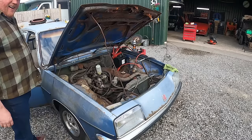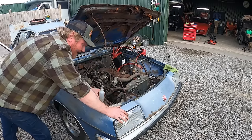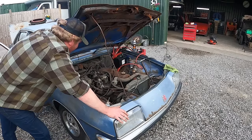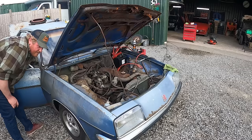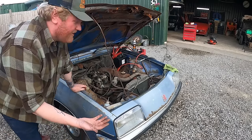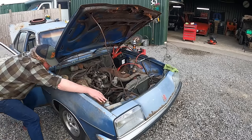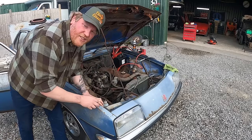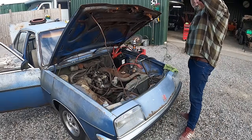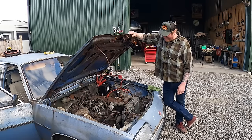God. That just came to life in a big way. God, it sounded half decent as well, didn't it? Oh my God, will it run again? Oh! Why does the start motor sound so good now after it's had a little rest? What's wrong with it? It's decided to come to the party after all that. And now it's just got shy again. Can you believe how well that just ran and started? Good on you. That was really cool.